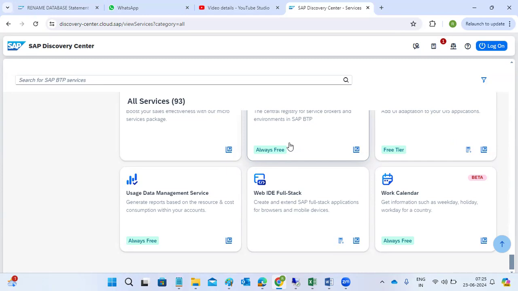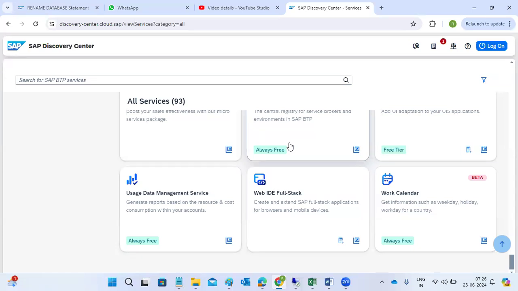After that came HANA Cloud Platform, then SAP Cloud Platform, and now they have rebranded their platform to SAP BTP. More information about the history I can give you in our coming classes. That is the main thing about the BTP.